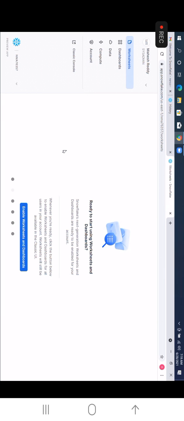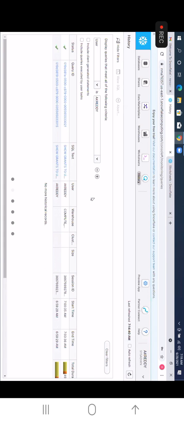Still, it is undergoing. That's why no company is directly using this feature. As I said, it was launched recently. This is a kind of way to visualize our data, how the data will look in a graphical representation format.